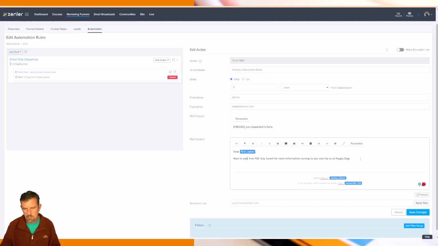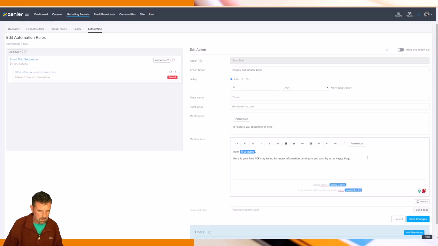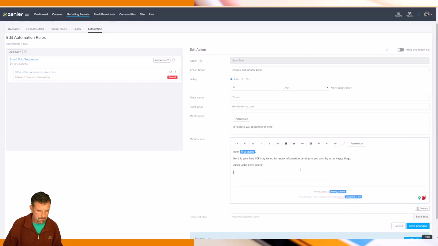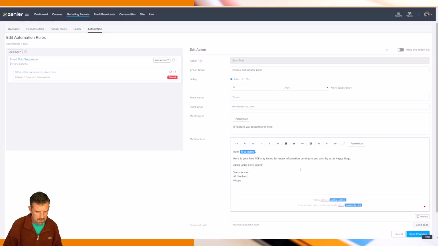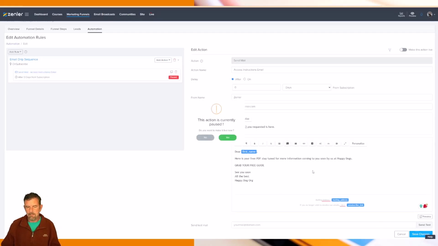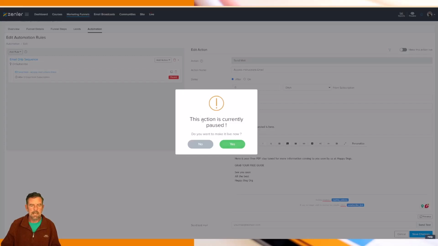Very short. Obviously you do this a bit longer. And now I'm going to put grab your free guide. Okay, and then I'm going to put at the bottom, see you soon, all the best, Happy Dog org. Okay, and then I'm going to click save.